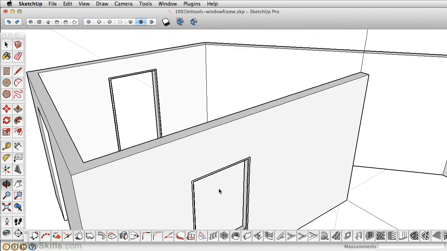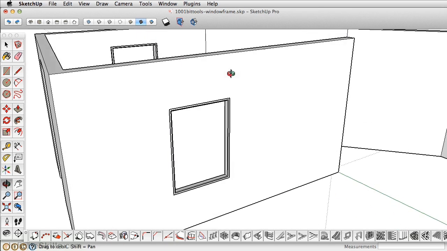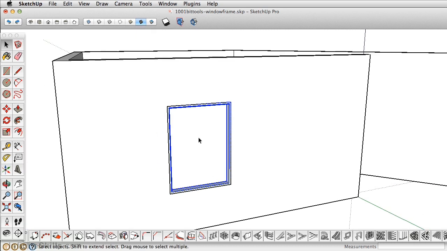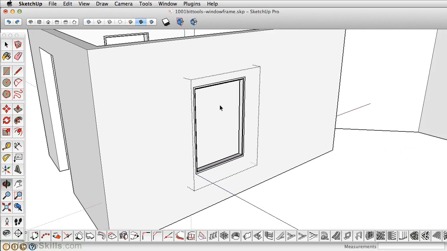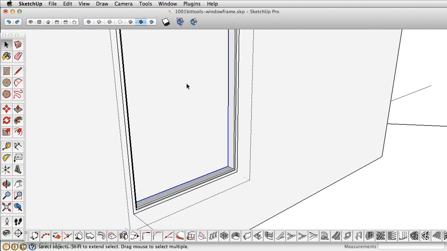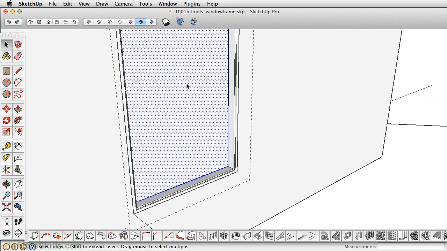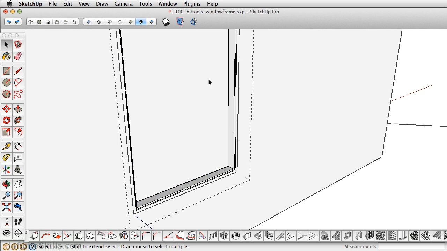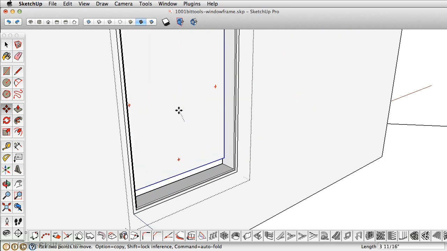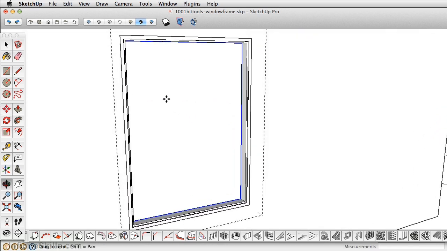And what it does differently than it does with the opening here is it actually creates a separate face for the glazing. If I double click to enter this group, you'll see we have the trim. Then we also have a group, which is the glazing here. So that's a group nested within a group. This actually makes it a lot easier to move or manipulate, or if you're adding more detail, you can do that here. In this group, we're going to add more detail.